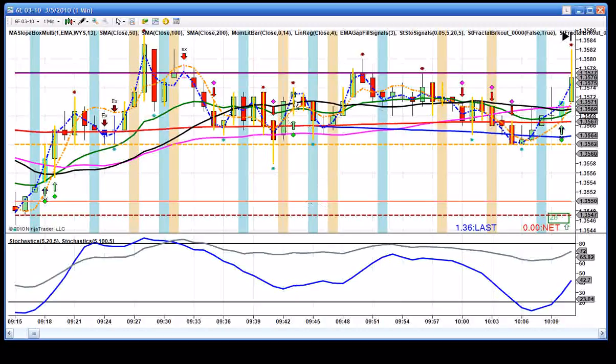So what happens is it turns on you, and then if your stop loss is pretty close to the price, you will get stopped out, or you are faced with the decision: would you stay in this trade and wait for it to ultimately come back down, or would you get out?